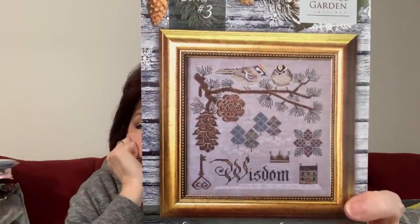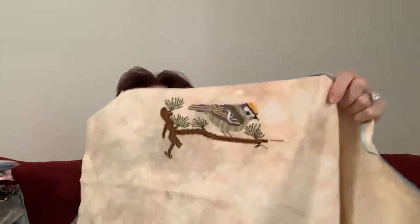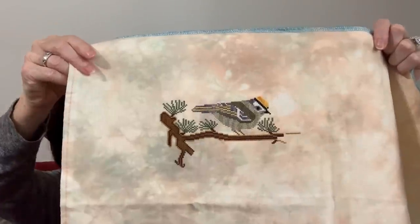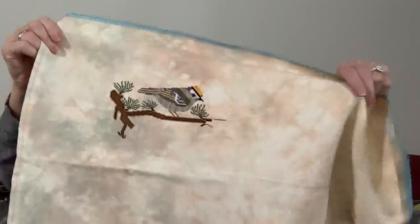Oh, this is a cottage garden piece, one of the songbird seasons ones, and it's called Winter Wisdom. Oh, this one's so cute. I need to work some more on this one. I haven't picked this one up all year, and it is adorable. I'm doing this on a piece of Bestitch Me fabric in the color Garden Party. It's a 32 count Lugana, and I'm stitching with I think all the called for. I'll have to look. Garden Party is kind of peachy green. But I got a branch and one of the birds. I got part of the branch and a bird. Isn't he cute? So I need to work some more on this one.